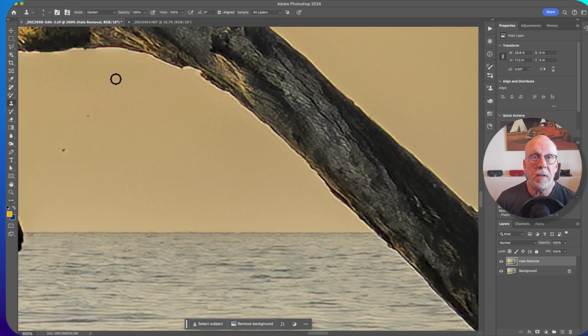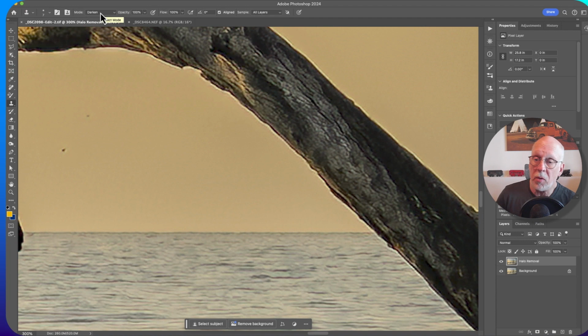Go and select it, and a couple of things to be careful of. First, make sure that your flow and your opacity are still sitting at 100%. Maybe you were doing something previously and you have those changed. Pretty common thing. I've had that happen to me every once in a while, and I'm wondering why things aren't working quite the way that I expected. And we want to put the mode into darken.